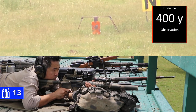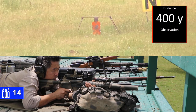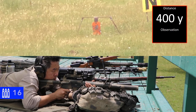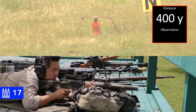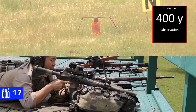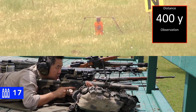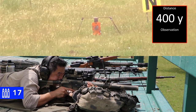Okay, off the left side. High. Okay, bump it down. Yeah, maybe about half a target. Okay, that was high by about half a target, right by about two-thirds of a target. Why don't I switch to iron sights? That way I can judge my elevation a little easier. Yeah, and where are you going to hold low, right? Yeah, I'm going to hold low like below the 6 o'clock.